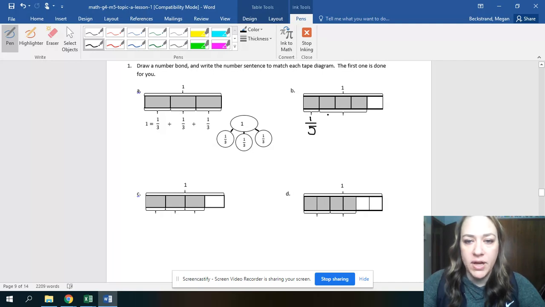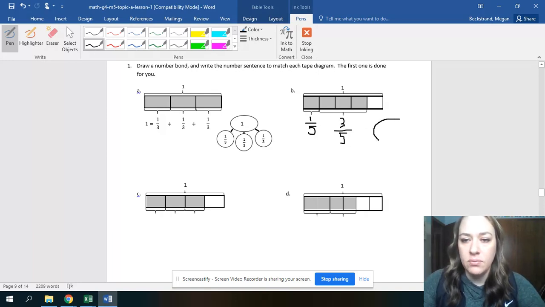Okay, and then this bracket goes under 3 of those units. So 1, 2, 3 fifths. Our denominator stays the same because it's still part of that whole. Okay, so now if we look at this, we want to show this as a number bond. Well, how much do we have all together? Well, we can count them if we wanted to. 1, 2, 3, 4 fifths, or we can think 1 plus 3. When we're adding and subtracting fractions, our denominator stays the same. Okay, we'll get into more of that later, but that's a brief overview of that.